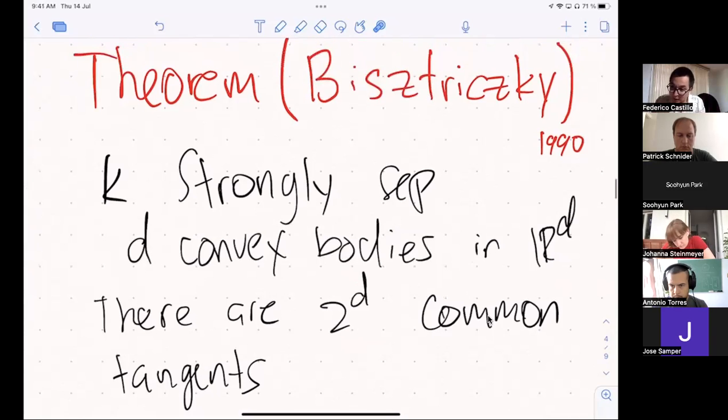So I will say that really what this theorem is talking about is the case m equals d. When you have d convex bodies in R^d, there are 2 tangent hyperplanes, common tangents, that have the whole family on one side, that they sandwich the family. Once you have those 2, you can play and get to this 2 to the d. That's not really a big deal.